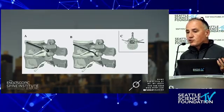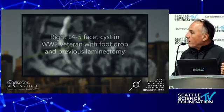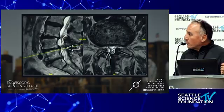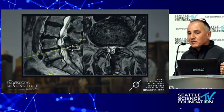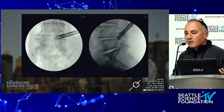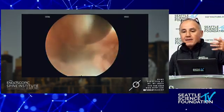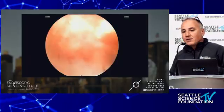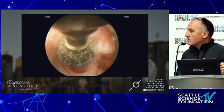Facet cysts — this is from the cover of the journal Neurosurgery, which I published last year doing this transforaminal surgery. This patient is a 94-year-old World War II veteran who came in with a foot drop. He had a prior laminectomy and has the facet cyst — it's a perfect fusion case, but he's 94. This is done awake. This man walks out carrying his cane — he's not using it anymore. The gift goes to the giver with these kinds of surgeries.